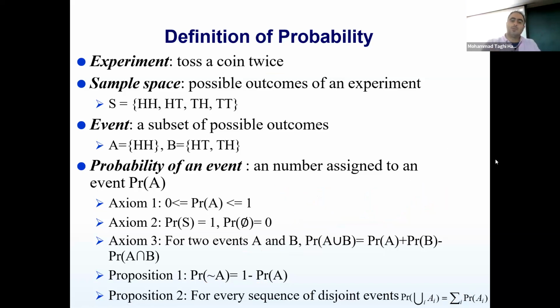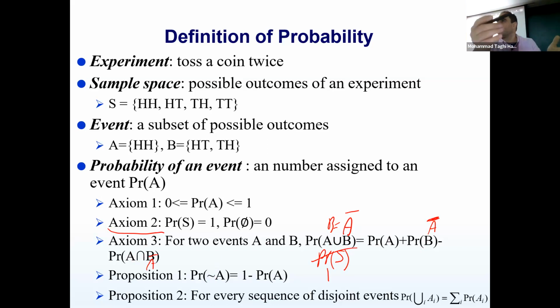Good. So here to prove the first one, essentially we can just use axiom 2 and 3. In particular, I can say this is A. Instead of B, I will say A bar. So I will put B equal to A bar, which is essentially corresponding to not A. So in that case, the probability of A union B would be essentially A and A bar, the probability of S, which is equal to 1, according to axiom 2. And then it is the probability of A plus the probability of A bar, or A tilde, minus the probability of A intersection A bar, or A tilde.